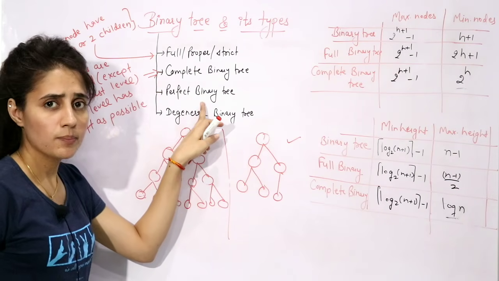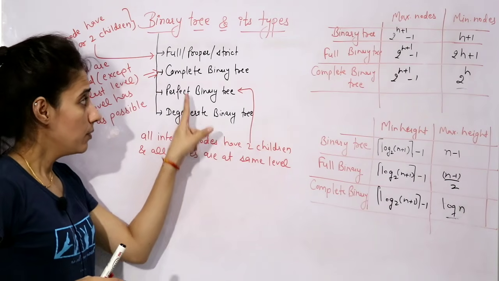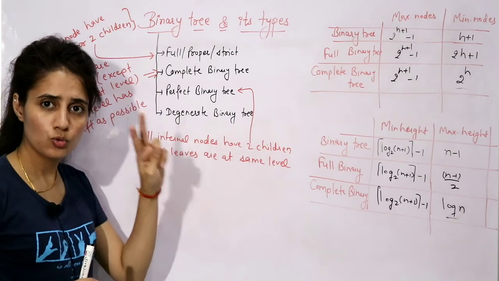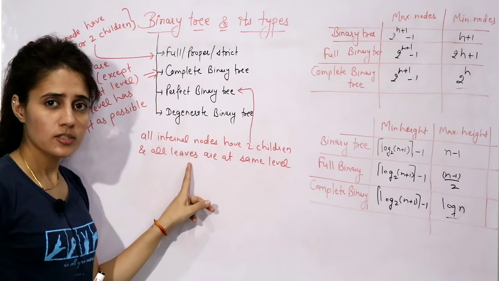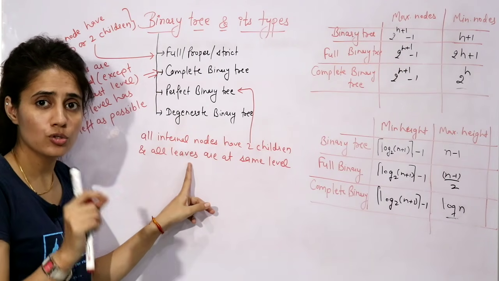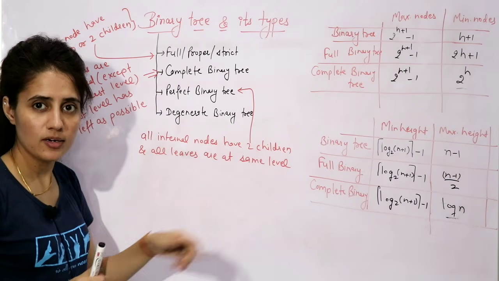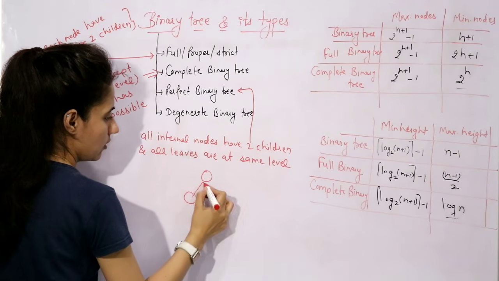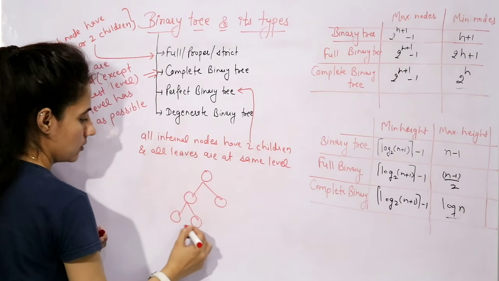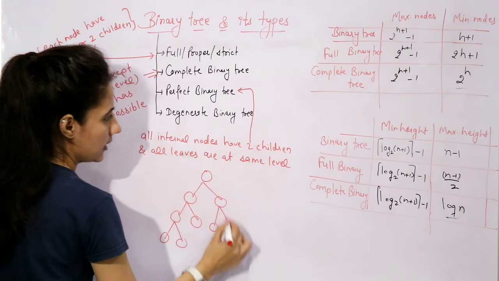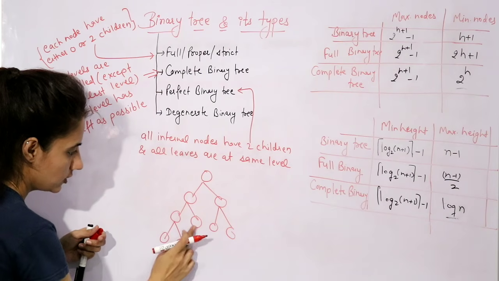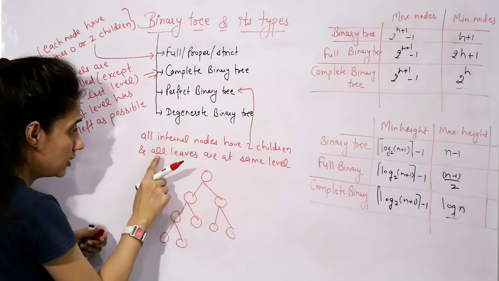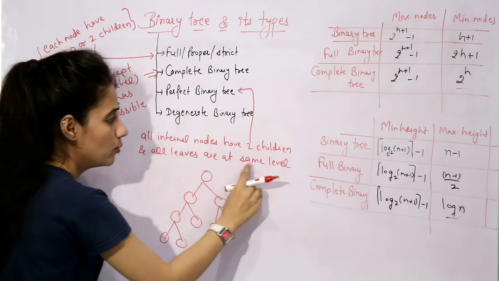Now perfect binary tree. See, a tree can be a perfect binary tree if all the internal nodes are having 2 children and all the leaf nodes are at the same level, right? These 2 conditions. Fine. Now see, I am drawing one tree. All the internal nodes should contain exactly 2 children. So here these are leaf nodes, but all the internal nodes are containing how many? 2 children, right? But the second condition is what? All the leaf nodes, all the leaves should be at the same level.